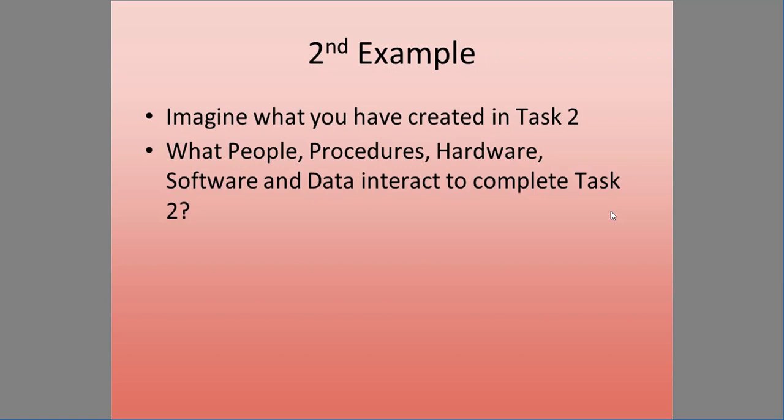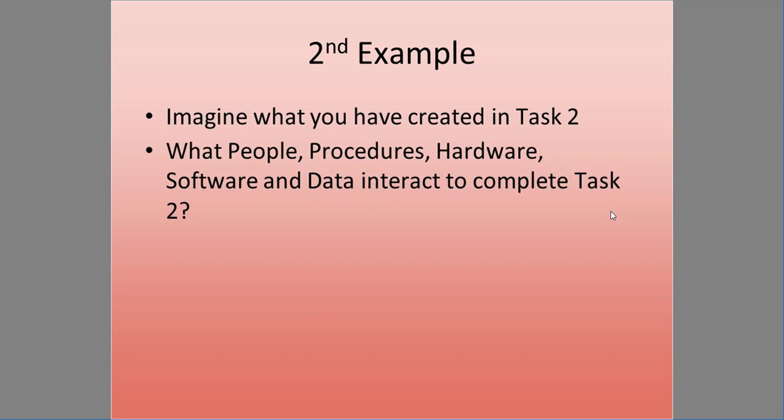And finally, we have the data involved in the task. Now, the data is probably not going to be too much here. You're obviously going to have the data that you've taken from the open access website and various other things. So all of that data you obviously want to display on your app, but also there's going to be data involved maybe in your survey if you have distributed it around. So there's going to be data that you might have collected there that you might have put to meaningful use. And there also might be data that you have received in planning your app as well, and thinking about some of the different types of things that you would want to use.